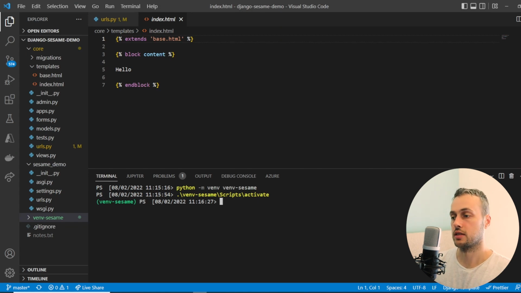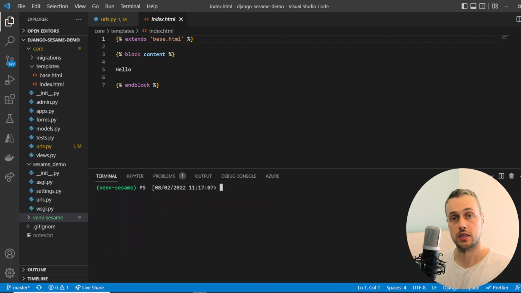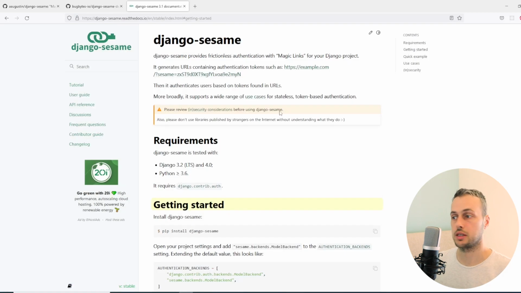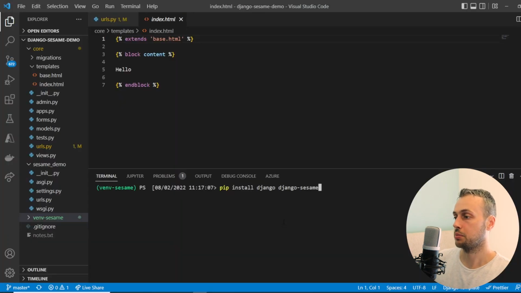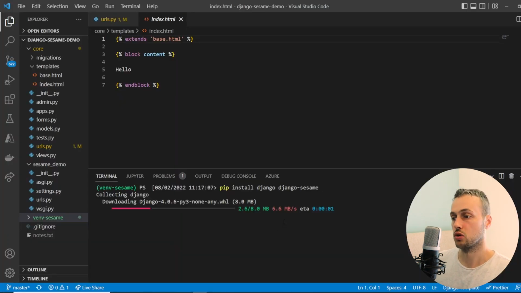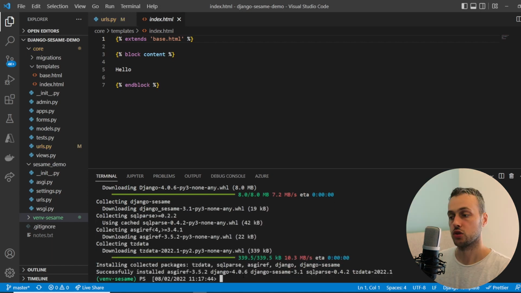Once you've activated that virtual environment, we're going to use the pip install -U pip command, and that will upgrade pip to the latest version. That's kind of a best practice when you activate a new environment. Once you've done that, we're going to install Django in that environment. And we also want to install Django-Sesame. So let's cross over to the documentation, and you can see that you can install this with pip. We're just going to copy the name of the library down into the terminal here, and we'll paste that. Once we run that, it will install those in our new virtual environment, and then we'll be able to use them in this project. So that's installed now.